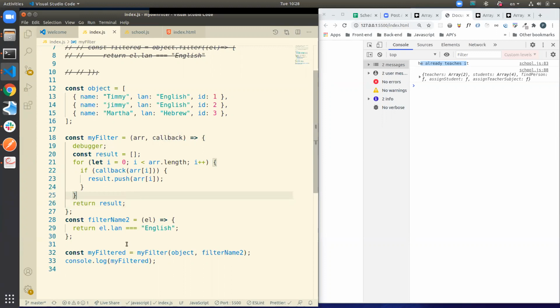But understand this: you understand how filter works really well, and then you understand the power of callbacks, and why when you create array.filter, it provides a callback, which is exactly the same thing as we did over here. So you understand maybe callbacks a bit more as well. Okay, I really recommend that you go over this and understand this. Hit the debugger and then go line by line and understand what's happening in the console, okay?